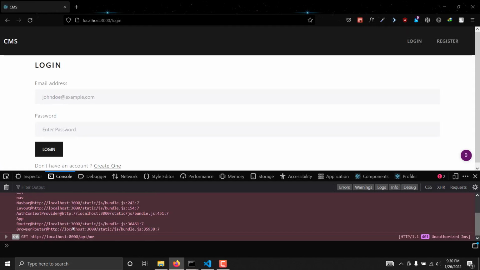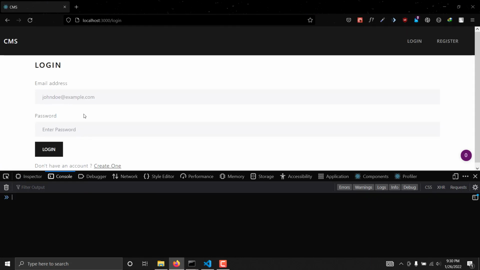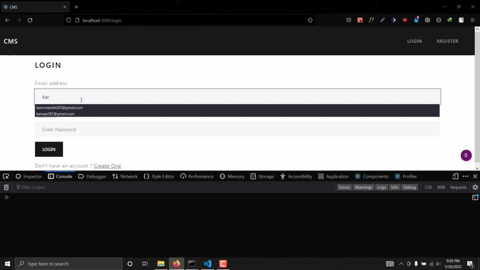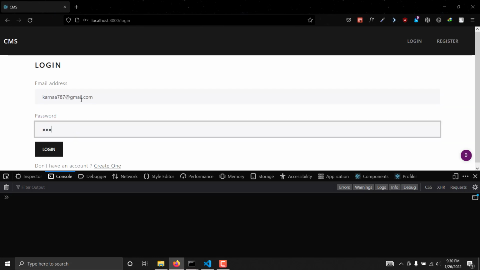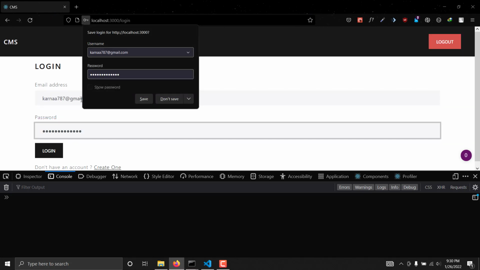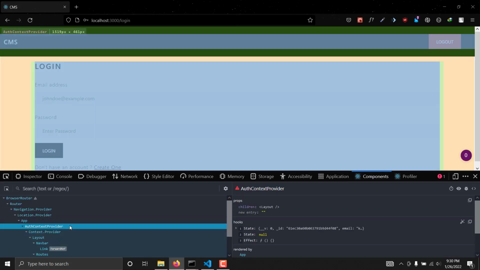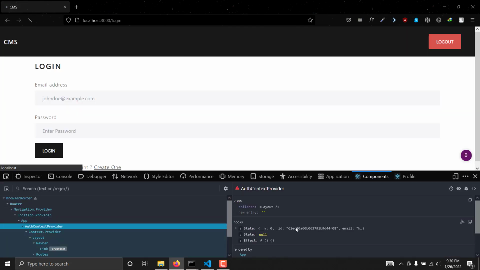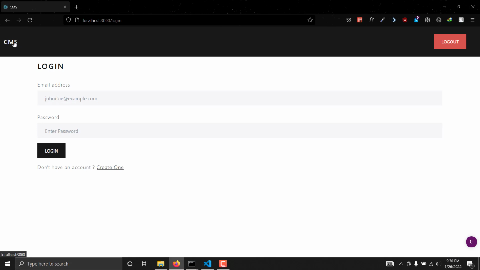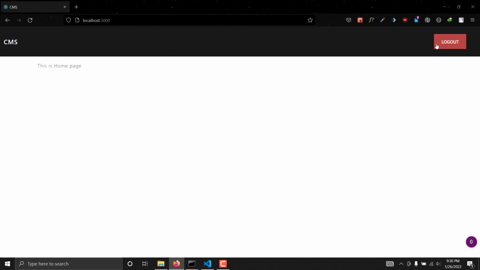If I hit refresh here, as you can see, it is getting authorized. So let me log the user back in again. So if I hit enter here, as you can see, our state will be persistent. So if I go to the component and context provider, as you can see, if I hit refresh, the state is null and gets updated again. So as you can see, this is how we manage the state of this user.